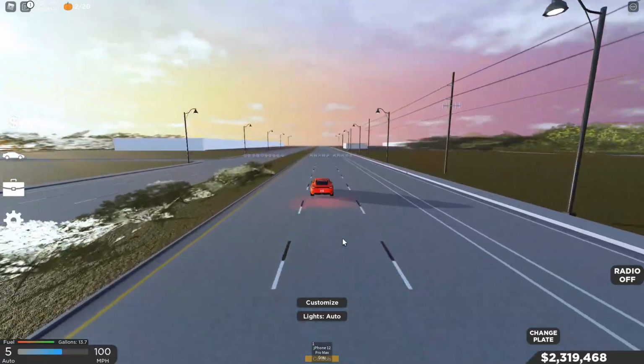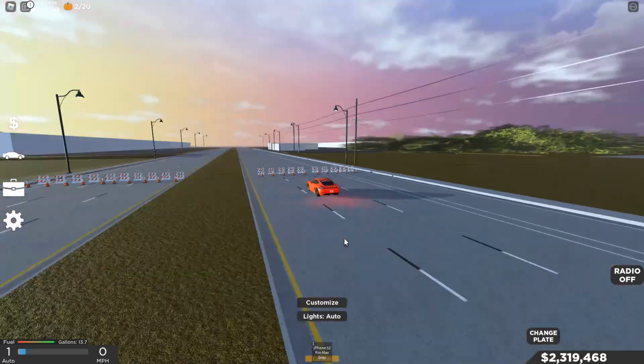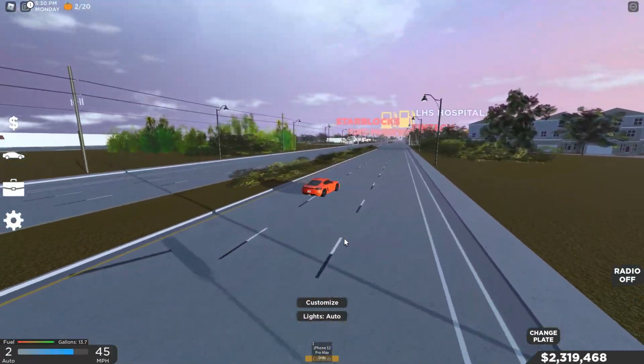182 seems to be its top speed, though. Braking from wherever I was, braking is still pretty good. And now my car's stuck on the end barrier. So literally, it stopped before the end barrier, which is pretty cool. Now, braking on this car is insanely good. The top speed's insanely good.